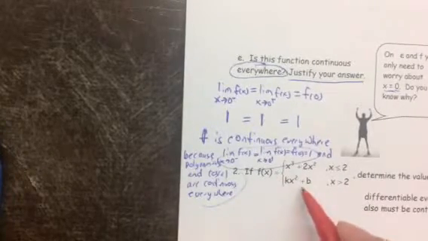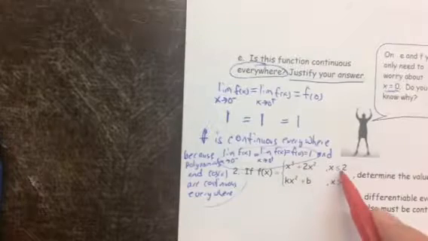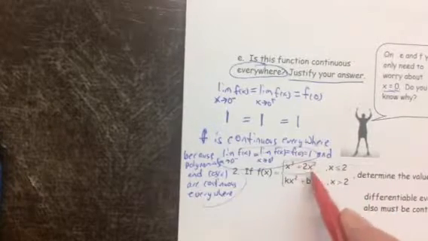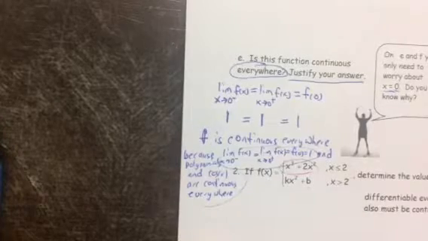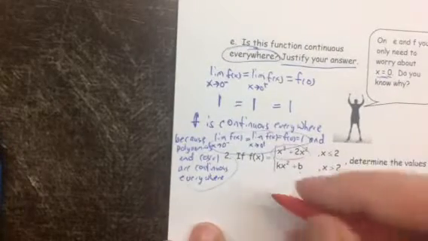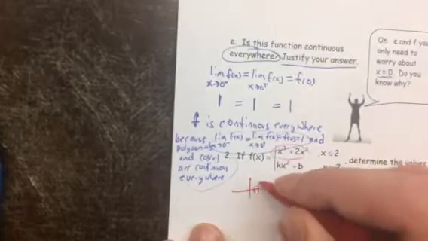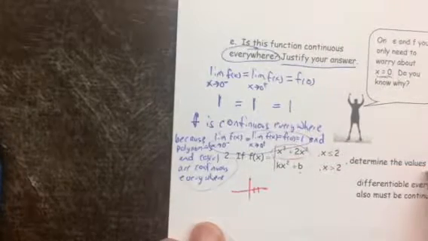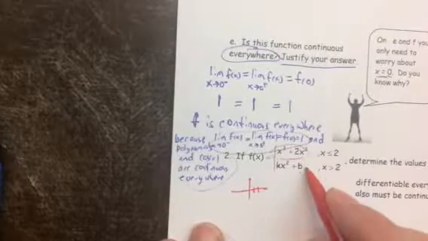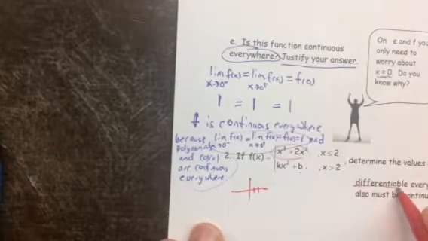We've got another piecewise function. F of x is this cubic when x is less than or equal to 2, and it's this quadratic when x is greater than 2. So there's some graph, and at 2 it splits over from being a cubic to a quadratic. And we want to determine the values of k and b to make the function differentiable everywhere.